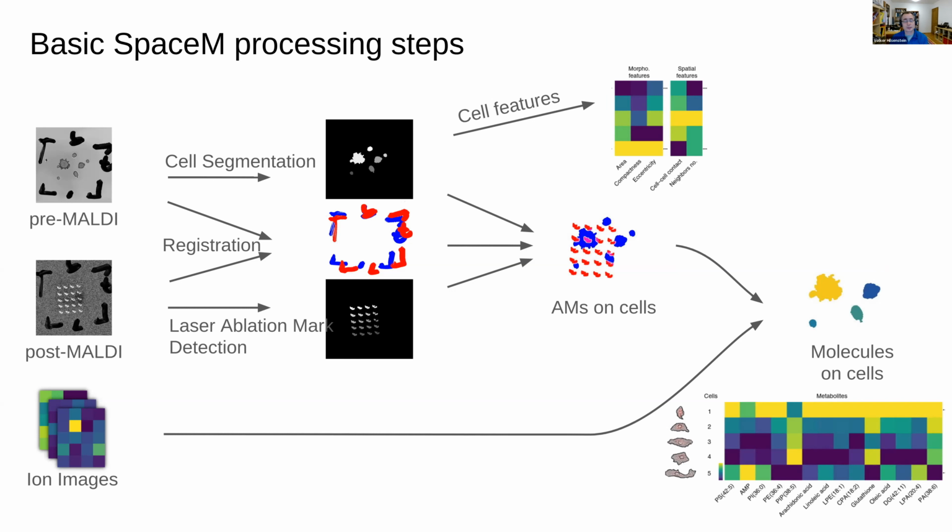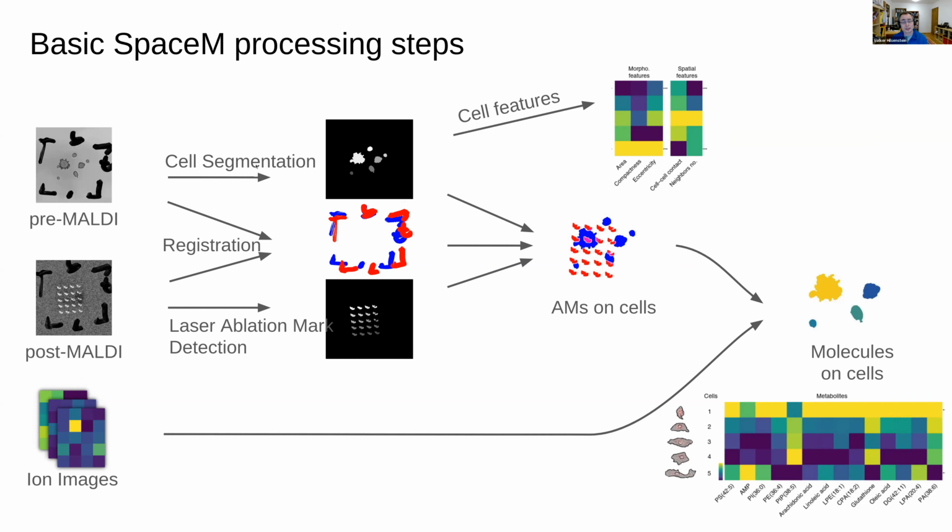Because in the instrument, it's a bit hard to navigate with the sample. People have these felt pen marks, and they are also useful to then register after you do the coating. So what you see with this coating, you have this motley structure in the light microscopy. It's been at the mass spec at this point, and you see the laser marks. They don't have a very nice PSF, but they're on a regular grid. You get the ion images. They will have been annotated, hopefully, at some point with METASPACE.